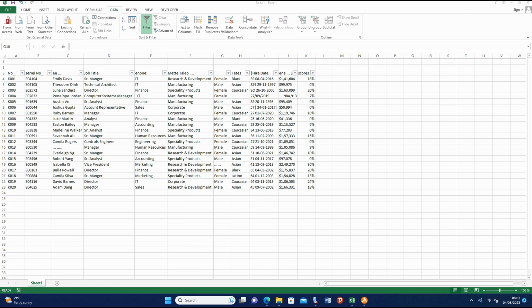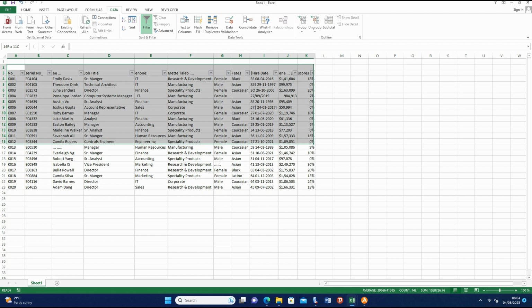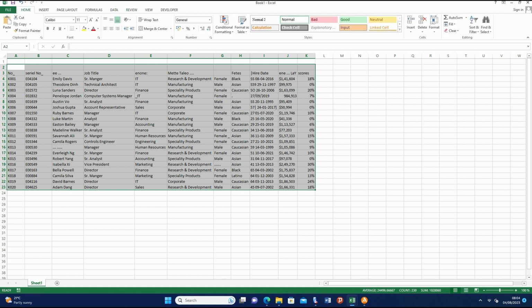So sorting, we shall highlight it. After highlighting, let's say I'm at home, I will highlight. After highlighting, I'll go to data.